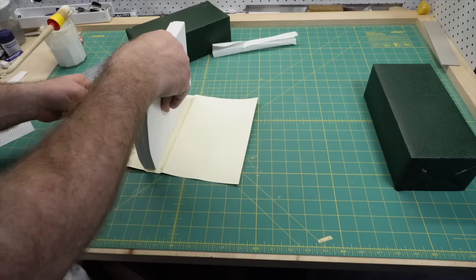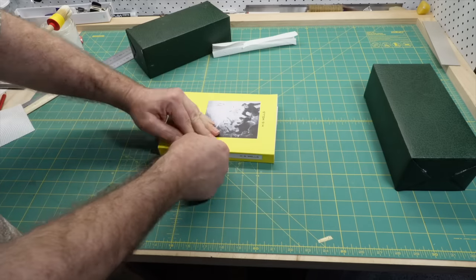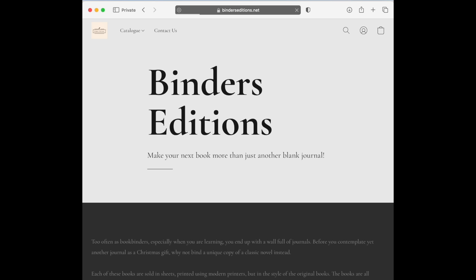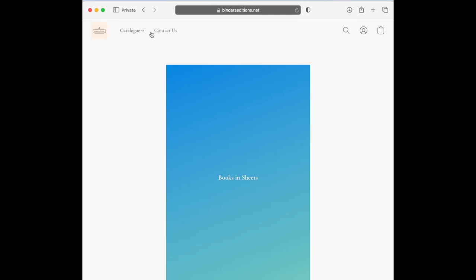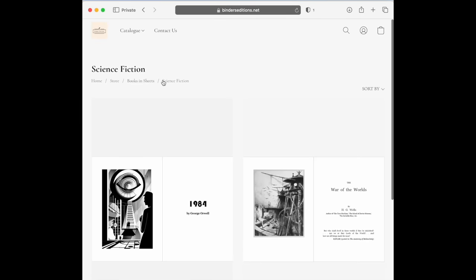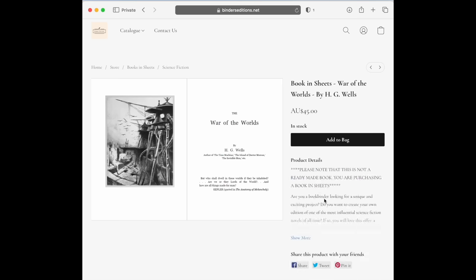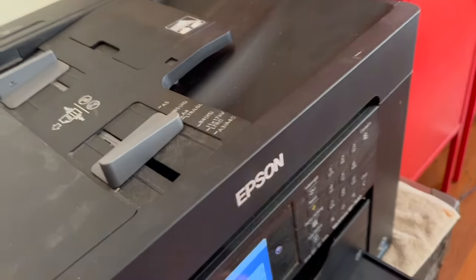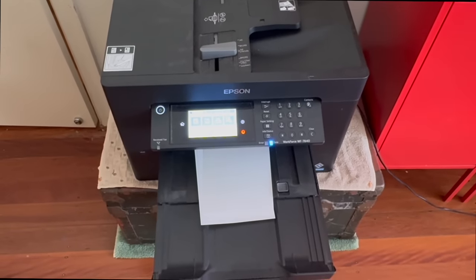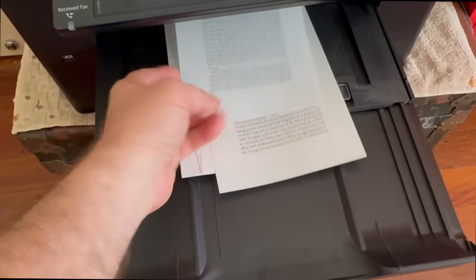Most cheap paperbacks made by machines are made differently, but I'm not a machine and I'll explain the difference in a bit. I asked my friend Jason, who sells books in sheets ready for a sewn binding, and he offered me the PDF of his latest book, The War of the Worlds. Please check out Jason's website, Binders Editions. I loaded A5 long-grain clear book paper into the printer and printed the book. One advantage of single-sheet bindings is no imposition required. All the paper I sell is short grain so I had to cut some A4 short-grain paper in half.